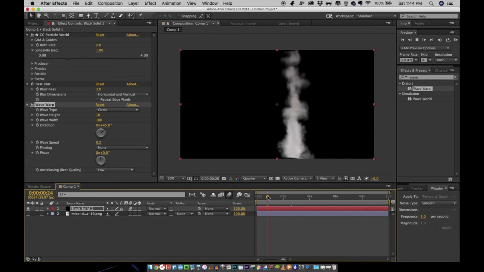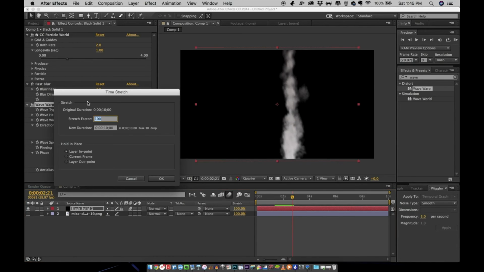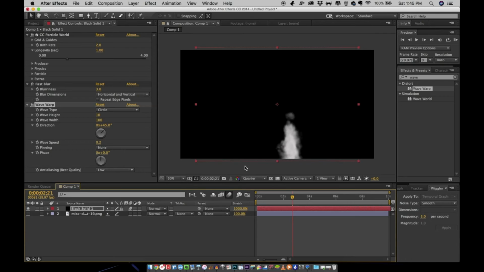So it's going to be a little blurry right now. Good enough. Alright, so if the speed of the smoke is too much, the best thing that you can do is to change the stress value right here. Change it to 1000. And now the smoke is going to go at a much slower pace.